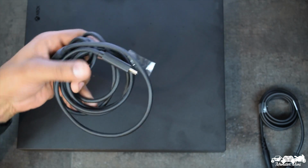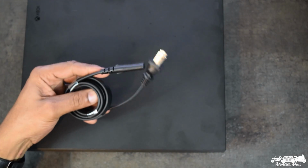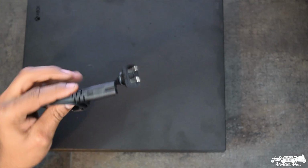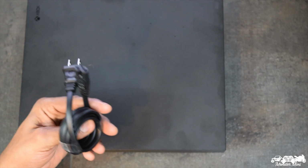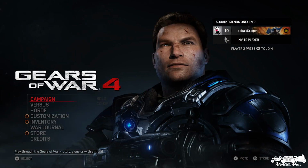It comes with a set of high-speed HDMI cables inside the box. And last but not least, it's got the built-in power supply, so it is provided this small little power cable. And if you have a One S, it's the exact same cable. You can just unplug it from the One S and plug it right back into the One X, which is pretty impressive.